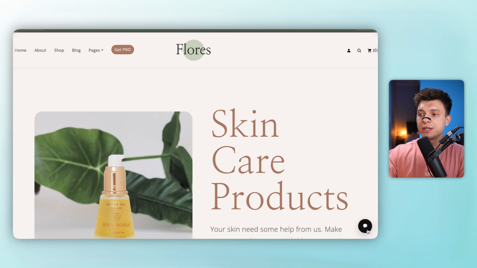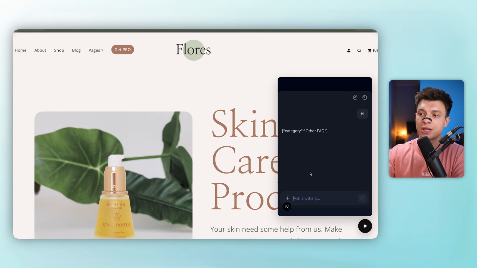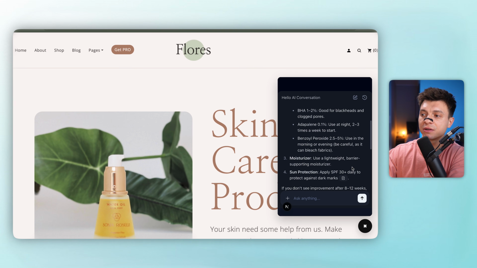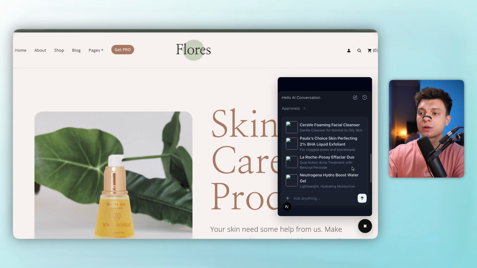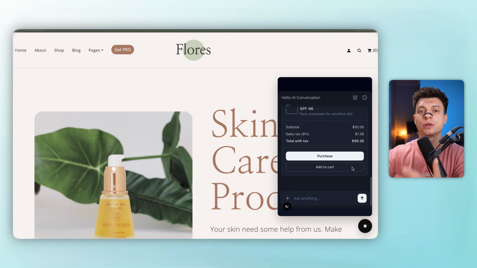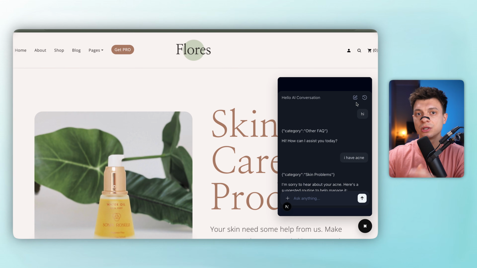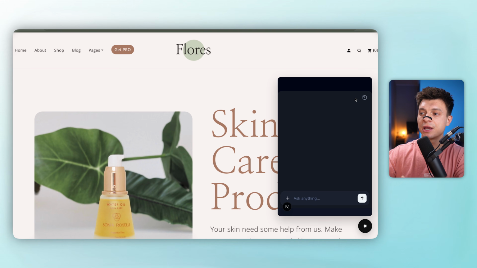Okay, there it is. So we've got a chat window live on our example skincare e-commerce website. You can now chat with the agent, you can ask questions, you can get product recommendations. Everything works just like it did inside the agent builder. Of course, it will require more iterations to fine-tune the responses, but this is how I'd approach this. You can just use ChatGPT, you can use a GitHub repository, and then you can get it live on your website.